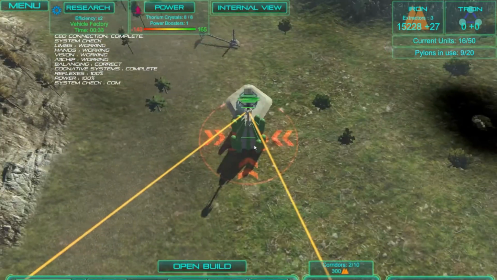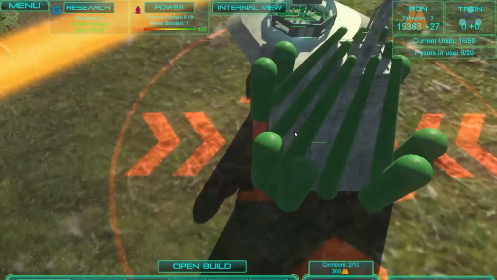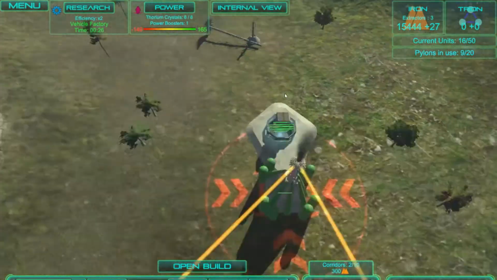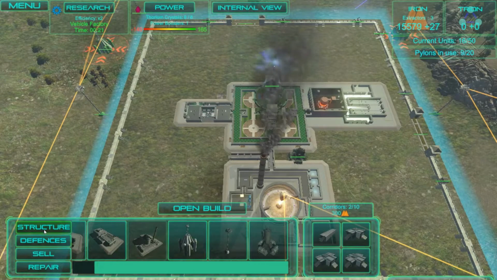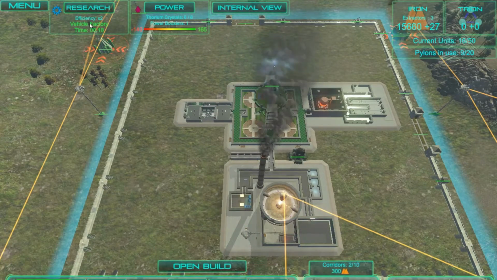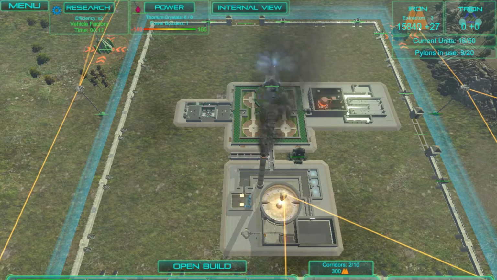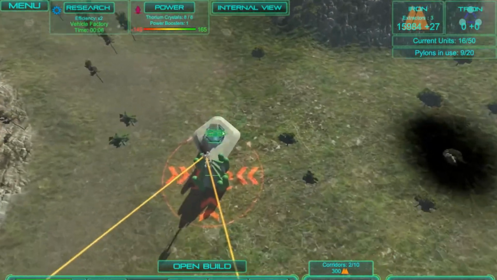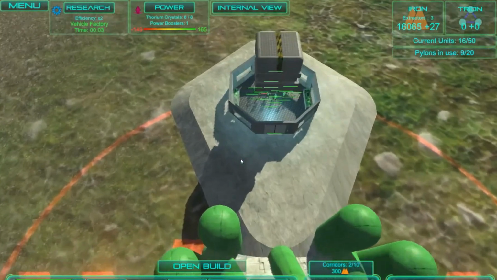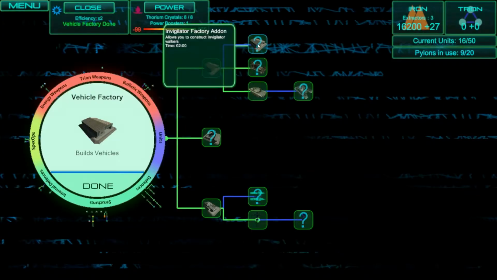Now, this place ain't going nowhere. This place is under complete protection. Now all that's left for me is to build my vehicle factory. Any moment now, I shall create a special sort of thing, because I have way too much money. I tend to do this in games. I tend to go straight for fortifying and then build the most powerful weapon. Research complete.